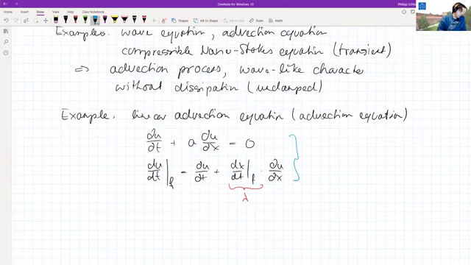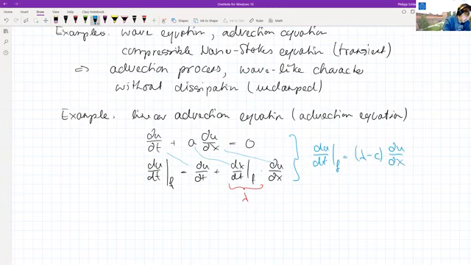Okay, but now you see, in fact, that these two equations that I wrote down are not very different. You have this term that's the same, you have this term that's the same, you have this a that looks a little bit like this. So what you can do now is combine these two equations together. What you would then get as a result is du/dt along the curve f is lambda minus a times du/dx. So what we have now done is we have removed the du/dt from this equation.